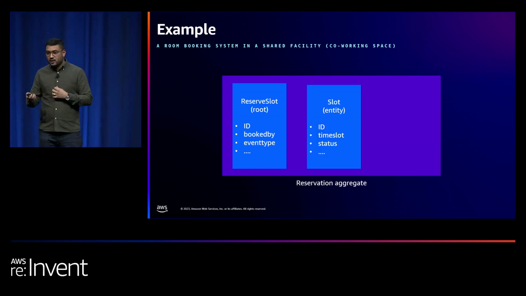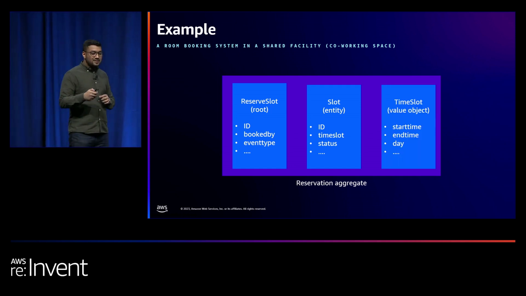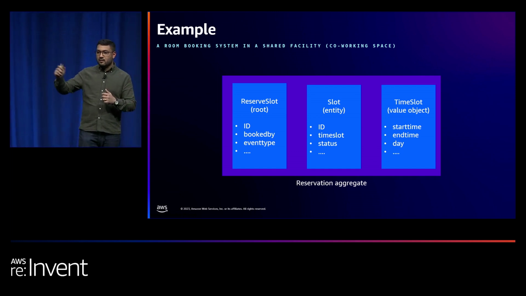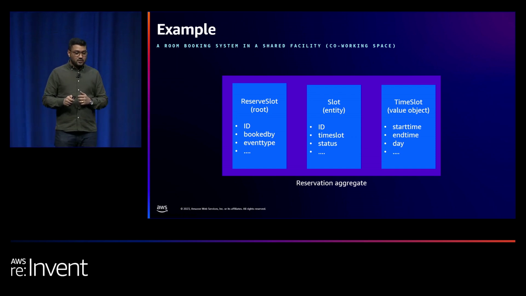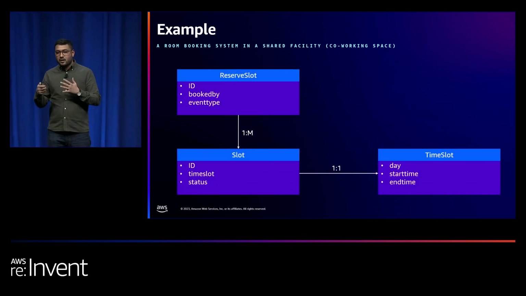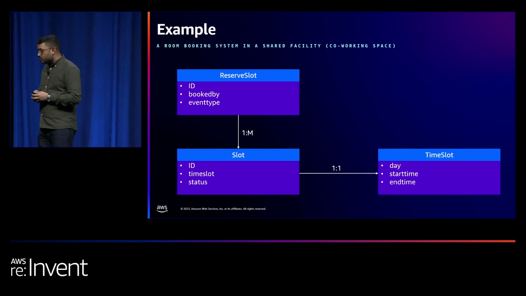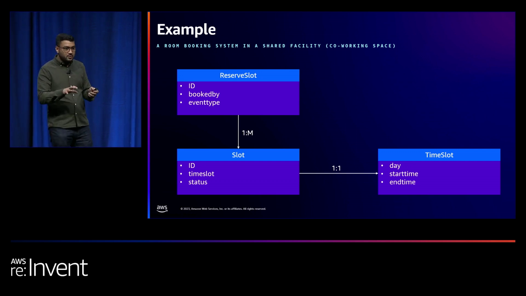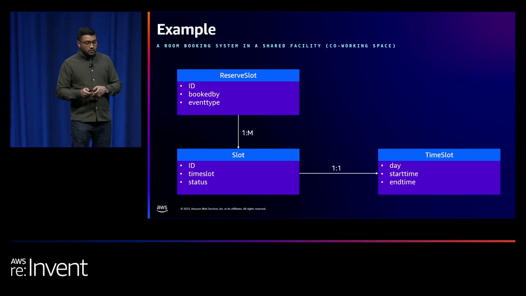I have a slot entity which represents the different slots in my room that I can book. And I have something called a time slot, which represents the 30-minute, 60-minute time slots that the customer can book in my software. I'm going to take this reservation aggregate and find how they are related to each other. So this is your general UML kind of thing. This is still not a database ER diagram. This is still a pure representation of how the business is looking at different aggregates and entities.